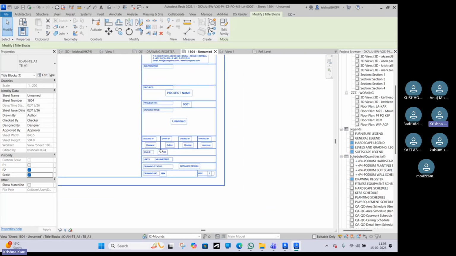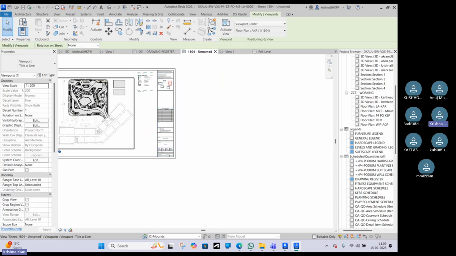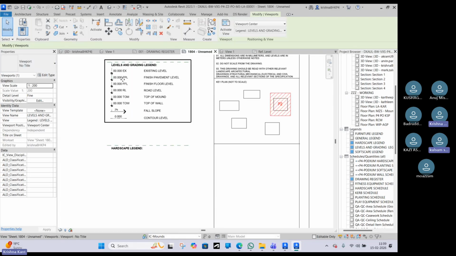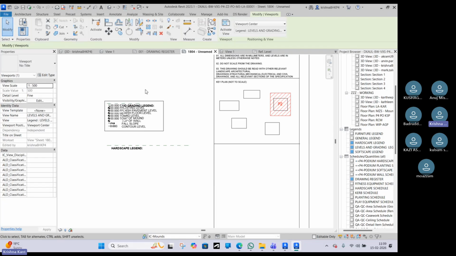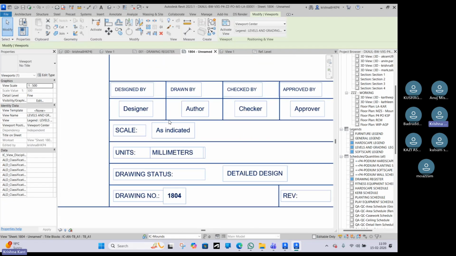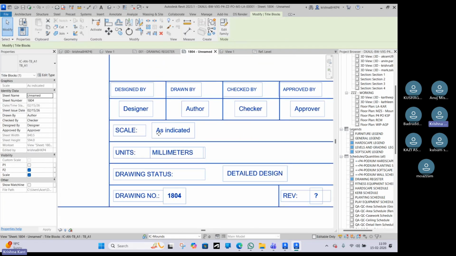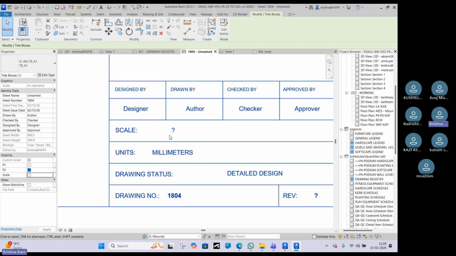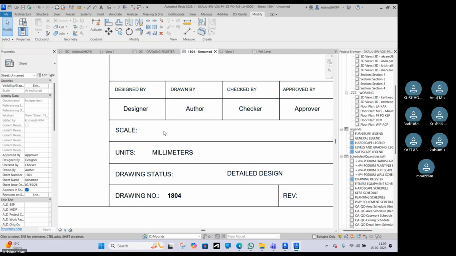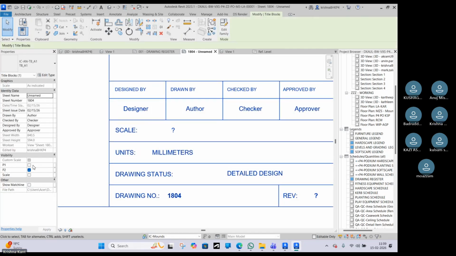Basically, scale is taken from the layout. Whatever layout you provided, based on that, the scale is also provided. Even the legends, if the legends are in a different scale, then the system gets confused and the scale will be shown as indicated, meaning it's not showing the correct scaling. So that time you have to do it manually. You can provide the text out here.